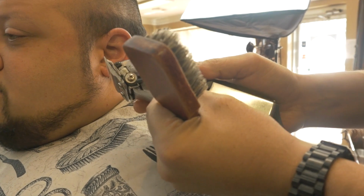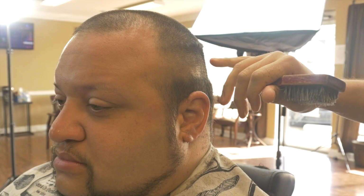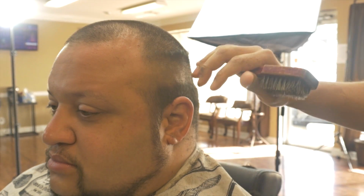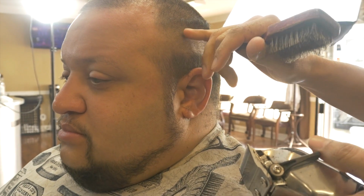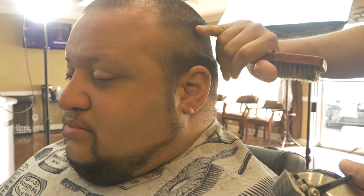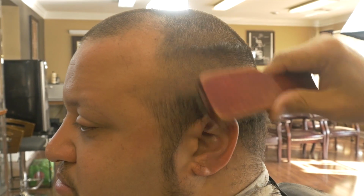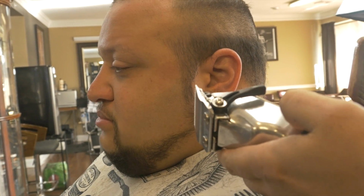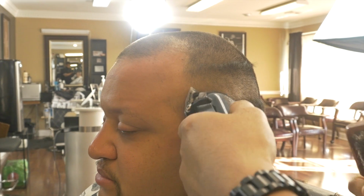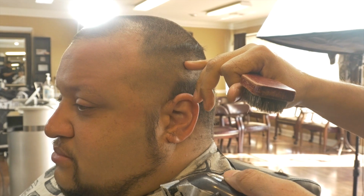All right, now I'm gonna bring my lever all the way in. See how I almost created a light little blend there? I've got my guideline here, and since I went with my open guard slightly under that, you could actually see a ladder effect, a fading effect already, right? So I'm just gonna continue that. Now I'm gonna go with my lever all the way closed in. And I'm gonna stay slightly lower than my other step I did earlier.